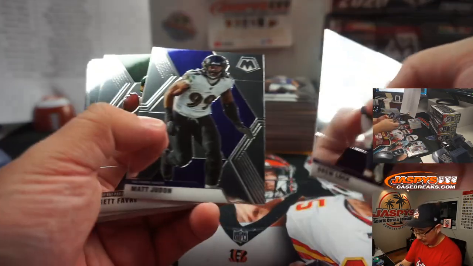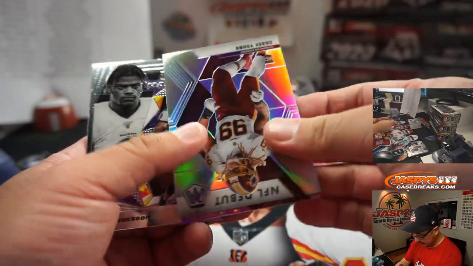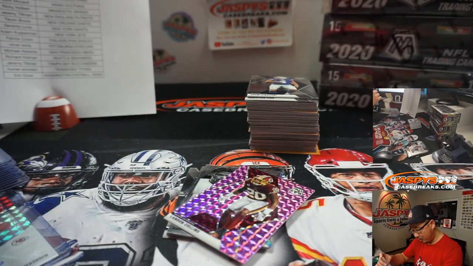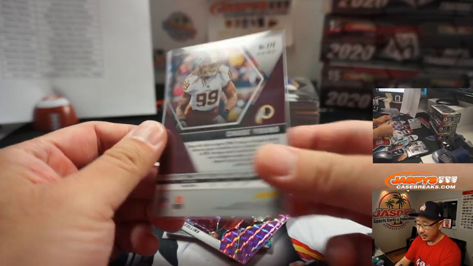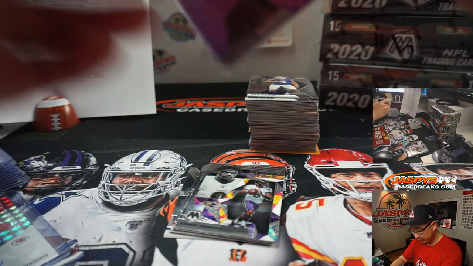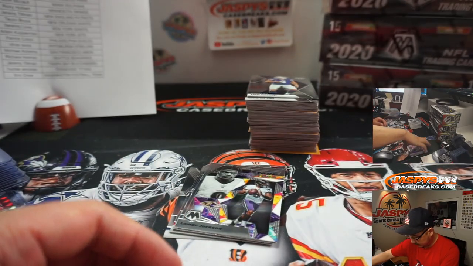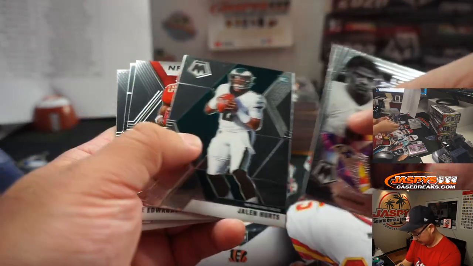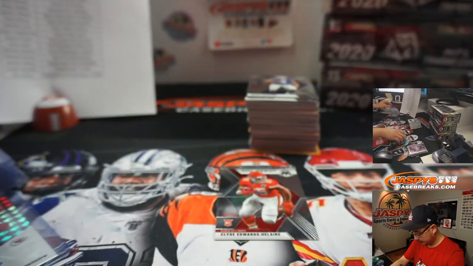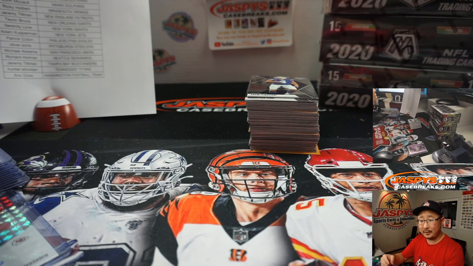Yeah, I guess we could still call him the Fresh Prince of Hilaire. And a Chase Young NFL debut silver and a Landon Collins purple. There's Chase Young for Washington, Eric. And there's Landon Collins as well. That should be to 49, I think. Yeah, 42 out of 49. Nice. And he certainly did look good last night.